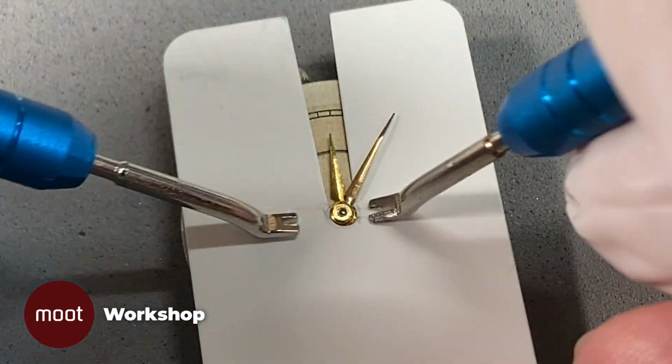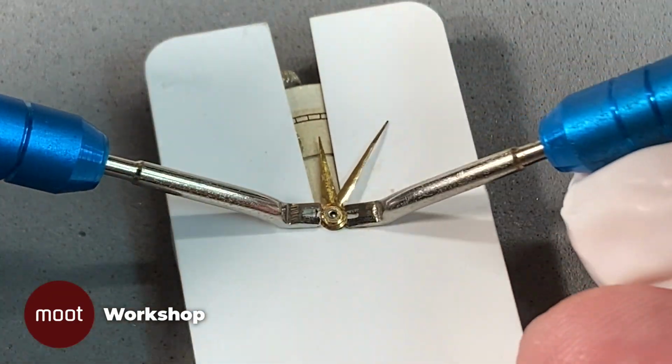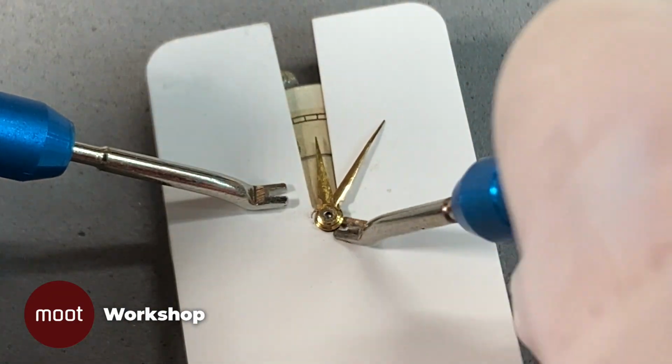And these things seem like they might not be sharp enough. They should be able to get up under the edges of this, and I'm really having a hard time.